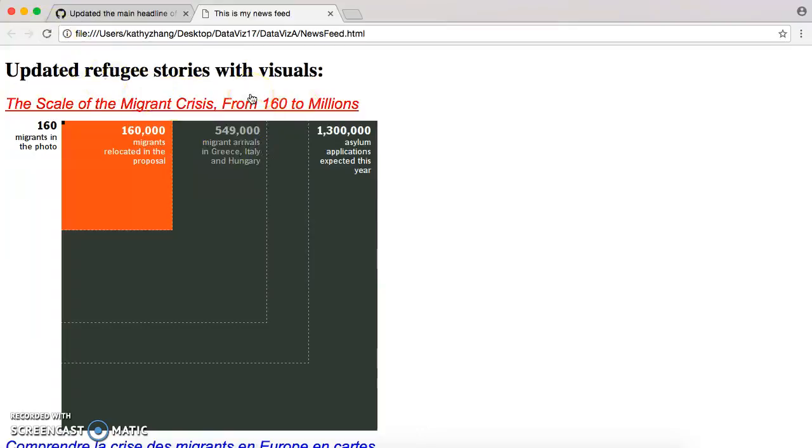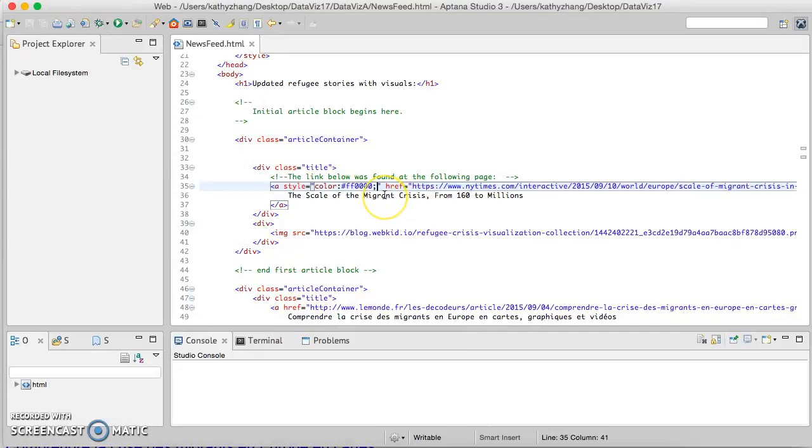But in principle I don't want style tags right in my HTML, because that's mixing together style and structure. I also have content and structure mixed together, because I've got my headlines and my links and my image tags mixed right in with my HTML content.